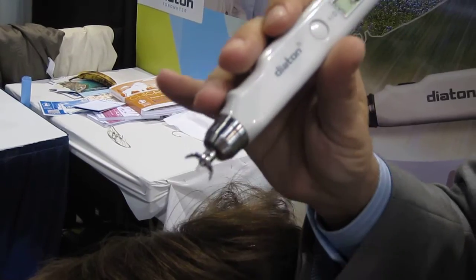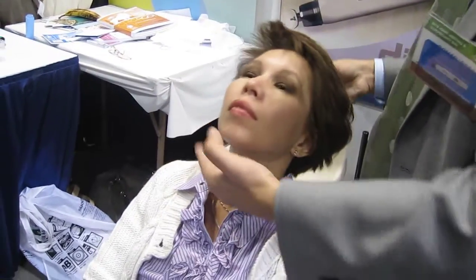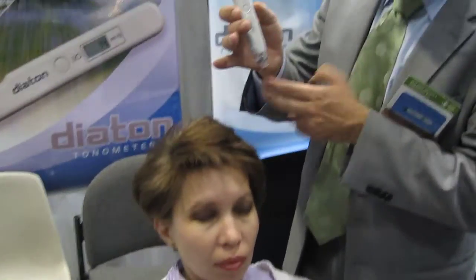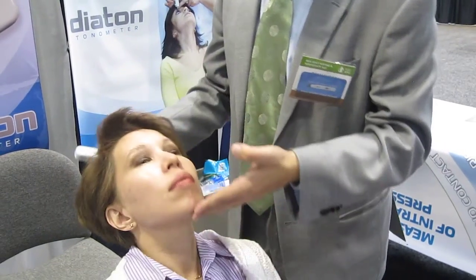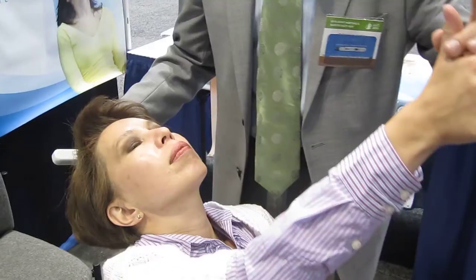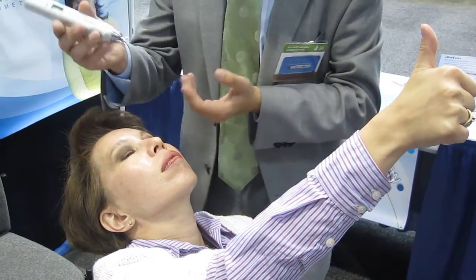For the second eye, the patient is already positioned properly. If you are right-handed, you are on the left-hand side of the patient because you want to make sure you are using the edge of your palm on the patient's forehead — that's for stability. Make sure the head is as horizontal as possible and extend the finger at approximately a 45-degree angle.